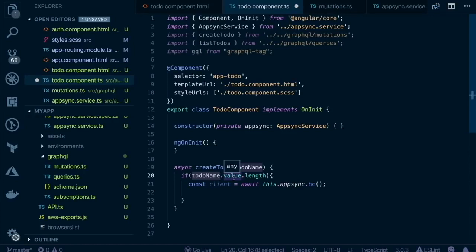So in order to use offline functionality, we have to make sure that if there's no network, we cache whatever the mutation is in the local storage, or whatever the storage medium that we are using for our front-end application. And thanks to Apollo client, it will maintain a map or a queue of all the mutations that are added during the offline period. So this queue will have all the mutations.